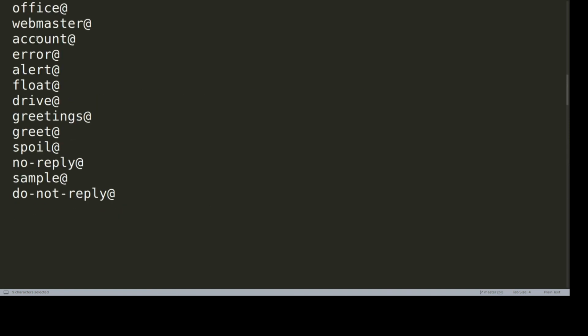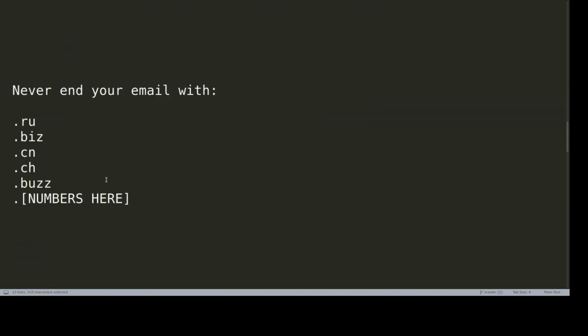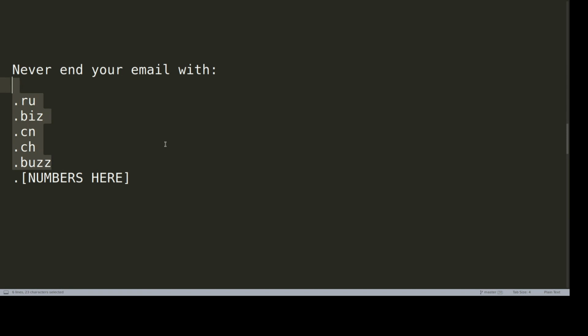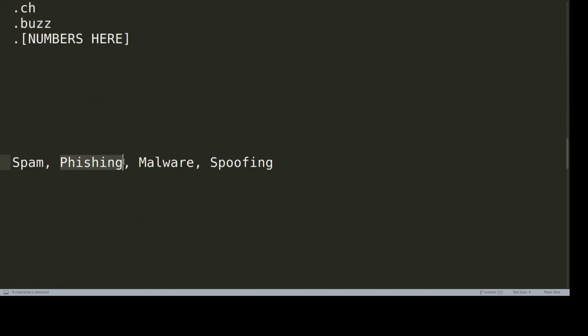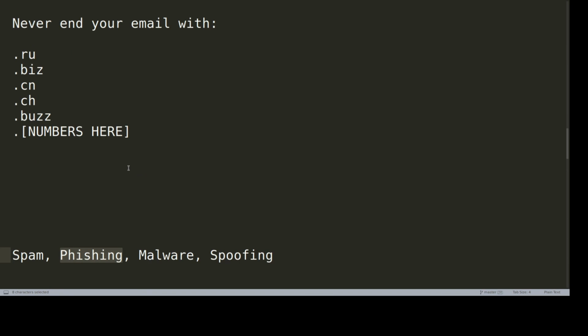The combination of these ones and the top domains is used a lot for phishing, to grab your credit card information, to ask for some money-related email. Malware, to install some software on your computer, or even spoofing. Spoofing means that I create a fake email.